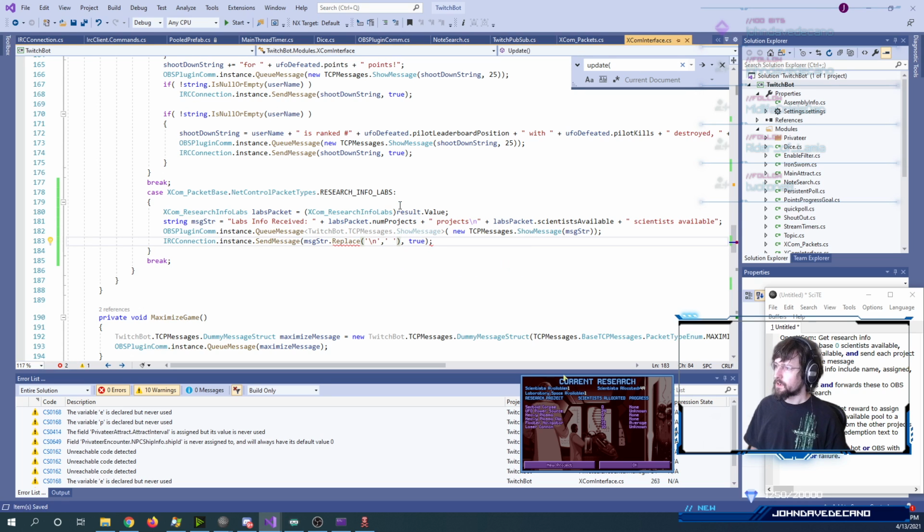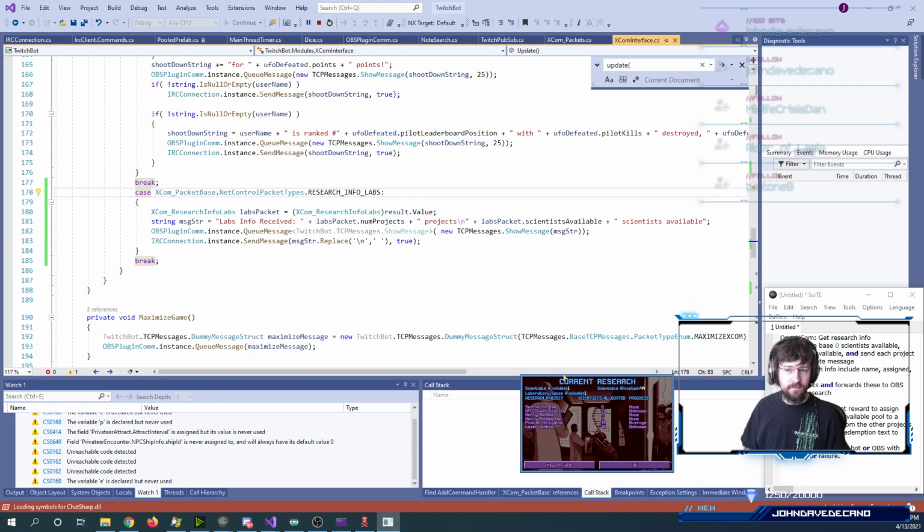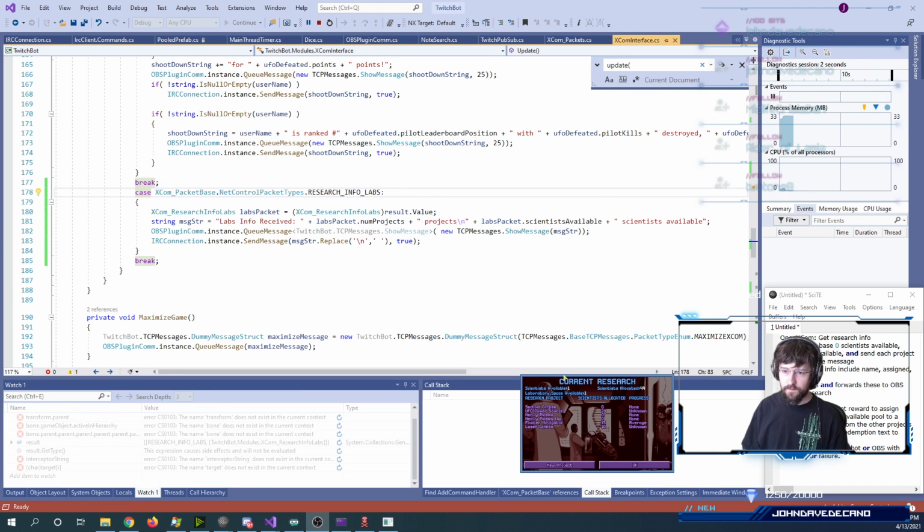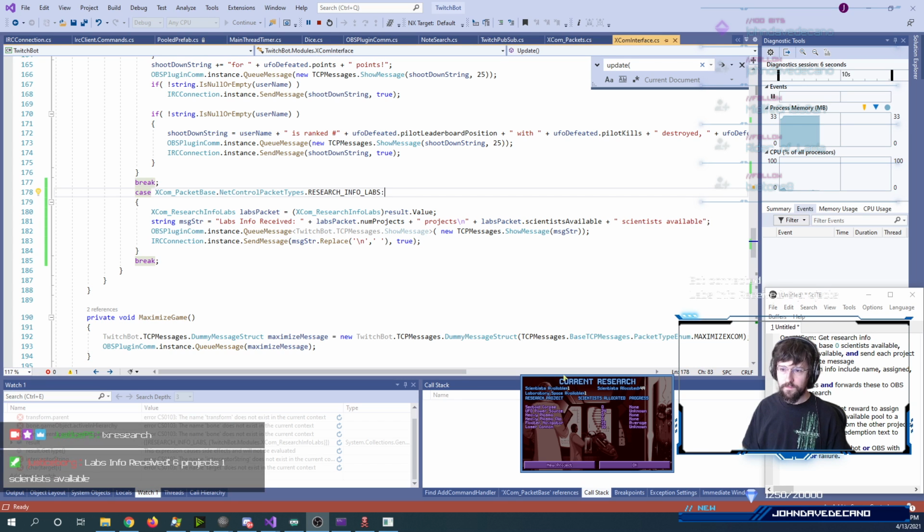And also not forget our parentheses. X research. There we go, and now you can see that it says I have 6 projects and 1 scientist available.